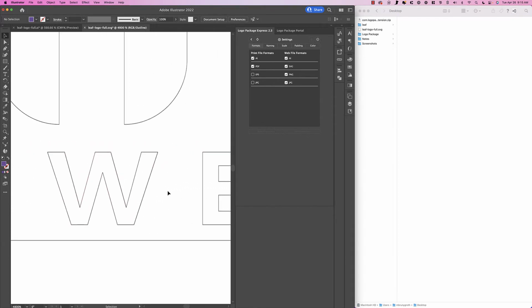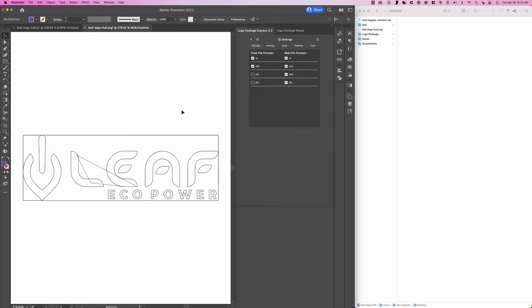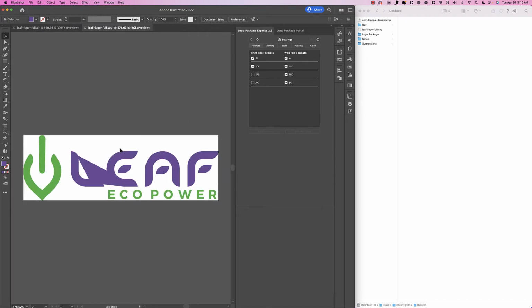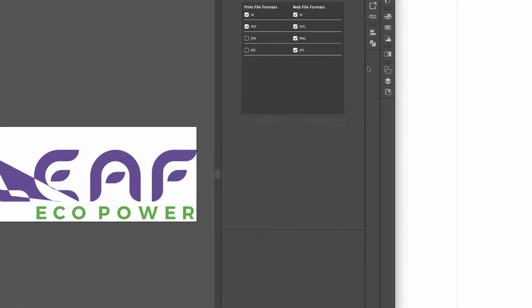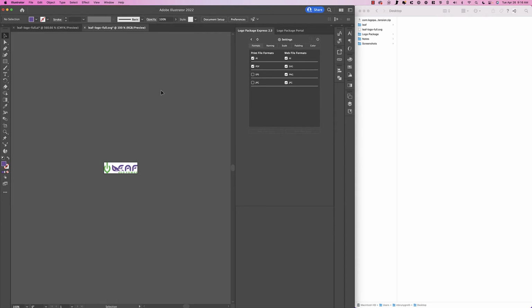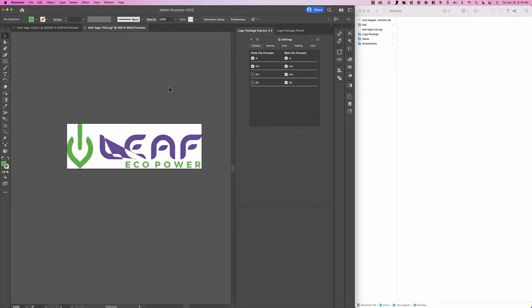Now this can't be avoided, so you might as well accept right off the bat that SVGs are not ever going to be 100% accurate to your original artwork. But it's okay because they don't really need to be. The sizes that they're being viewed at, they're going to look exactly the same. You know, this logo, for example, if we ignore the big triangle and we just look at Eco Power, I'm going to turn off the top layer. This logo is only this big, so we're never going to see the difference between those, you know, millimeters or micrometers or whatever they are of difference between the shapes. But sometimes it's going to change things so much that you could tell the difference at the size you wish to use your logo at.